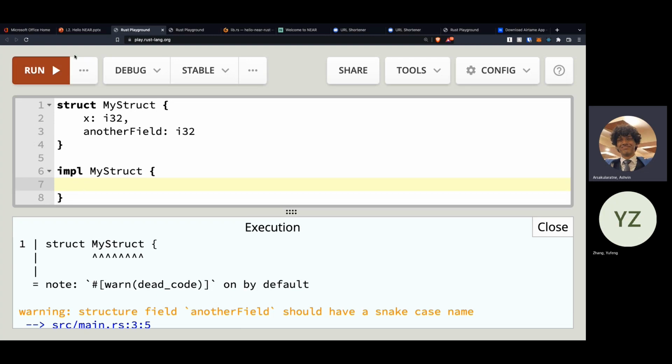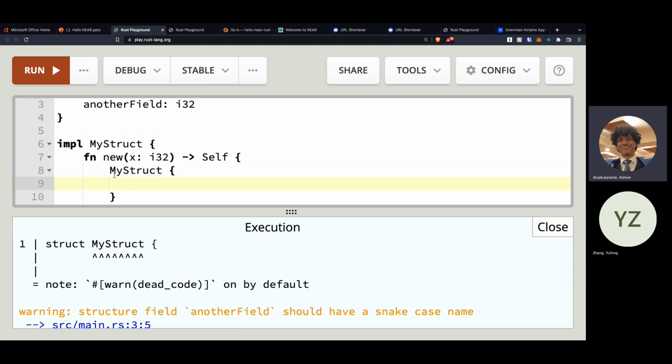Oh, by the way, if you want to follow along or mess around with Rust, you can just go to play.rustlang.org and compile everything there. You go impl MyStruct and you can add associated functions for that struct and you can add methods. Methods are essentially object-oriented programming, and there are also associated functions. For example, if you want to create a quick constructor for MyStruct, you could do something like this. Function new, it's going to take some x, and give back Self. Self in this case is MyStruct, because the impl block is for MyStruct.